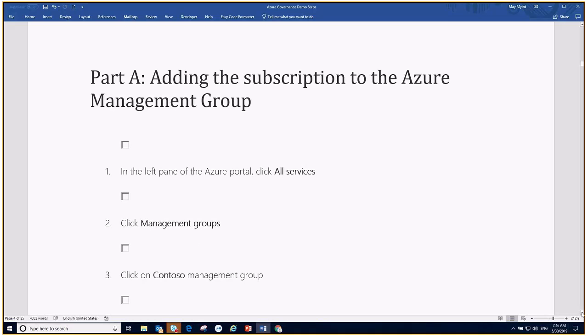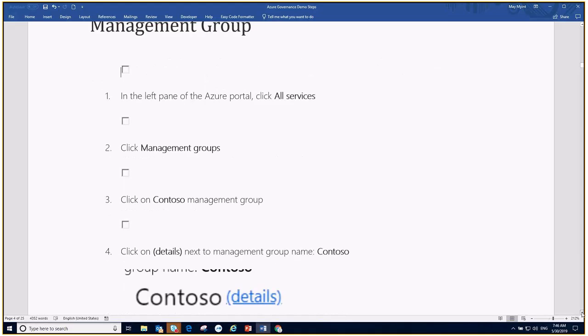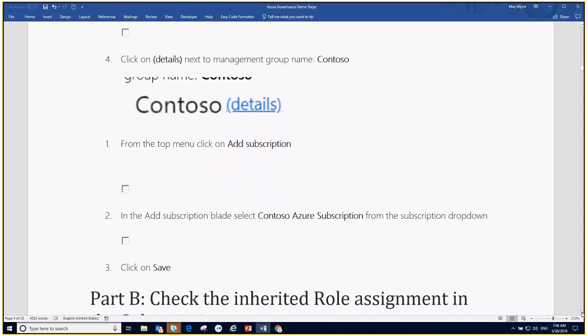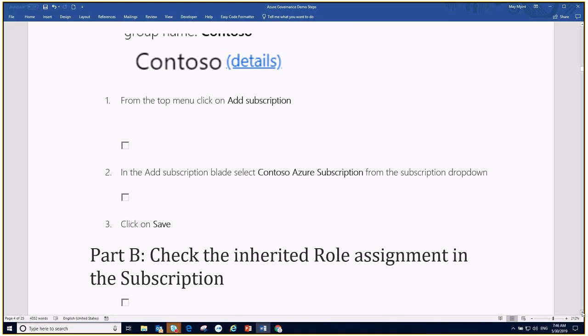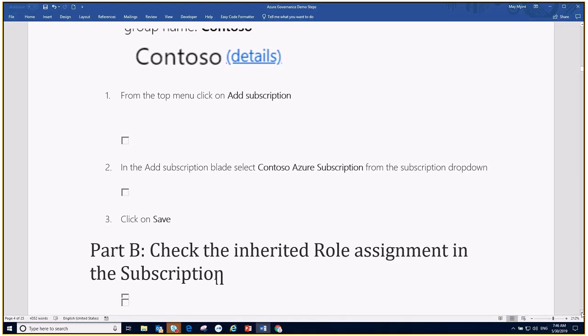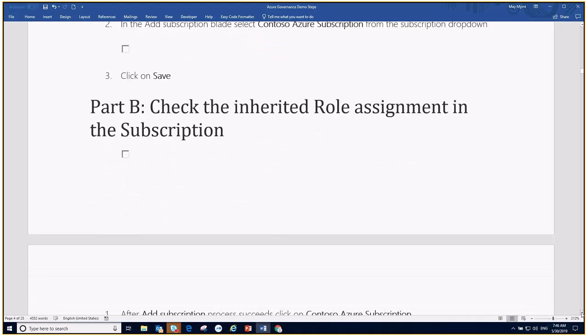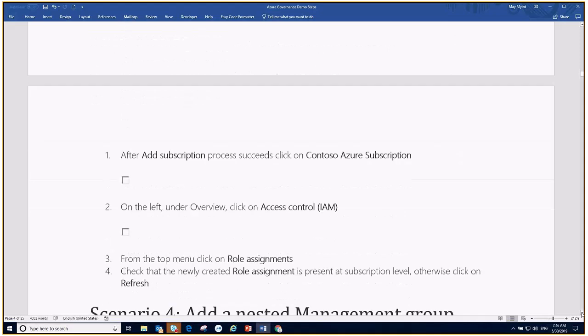So we'll go back into all services, management groups. We're going to click on Contoso details, and we're going to add a subscription. Right now, Contoso isn't associated to any subscription, so we have to associate a subscription to that Contoso management group. Once we've done that, in part B of scenario 3, we're going to check the inherited role assignment in the subscription.